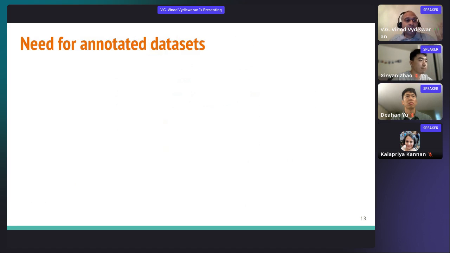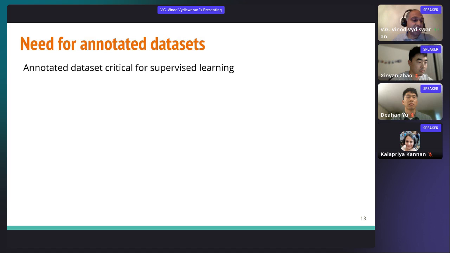So before we go into really how you extract that, I want to highlight the need for annotated datasets. These are the datasets that will help us train these models in a machine learning format, and then also evaluate whether the models that we have trained are actually of high quality. So annotated datasets are critical for supervised learning, and I'm sure you would have heard about this before, so I don't want to talk about it too much here. But I want to highlight that these define the class of interest. As we have seen, the medical domain has lots of entities. Are we talking about personally identifiable information, or are we talking about medication extraction components? That is a task that is defined by these datasets, right?